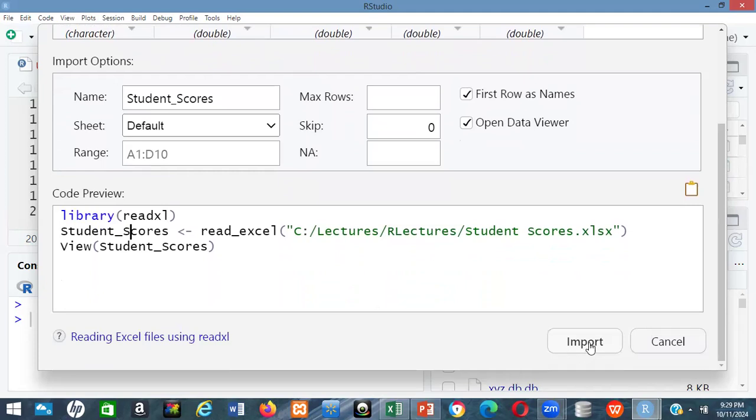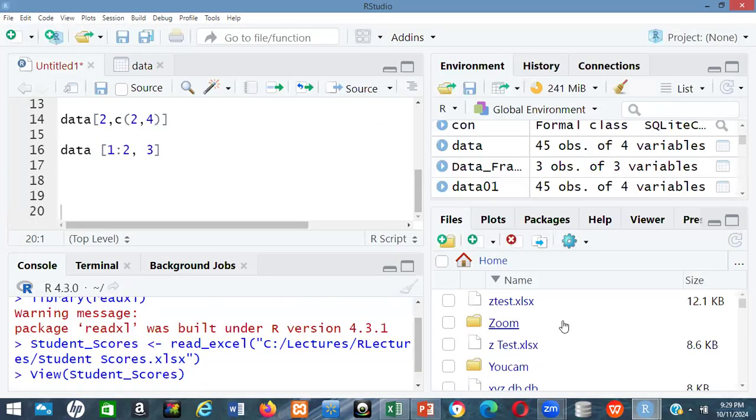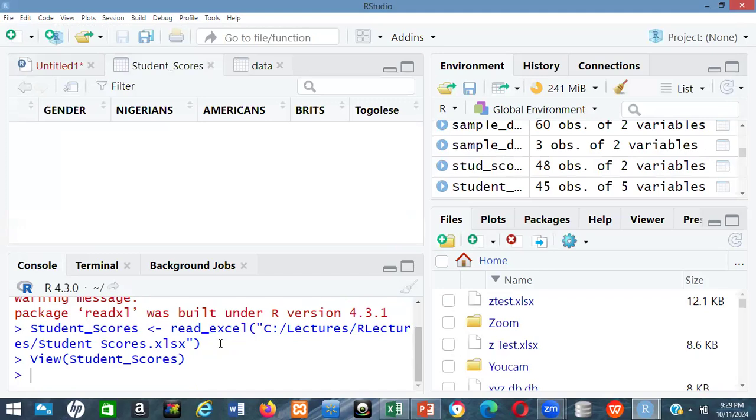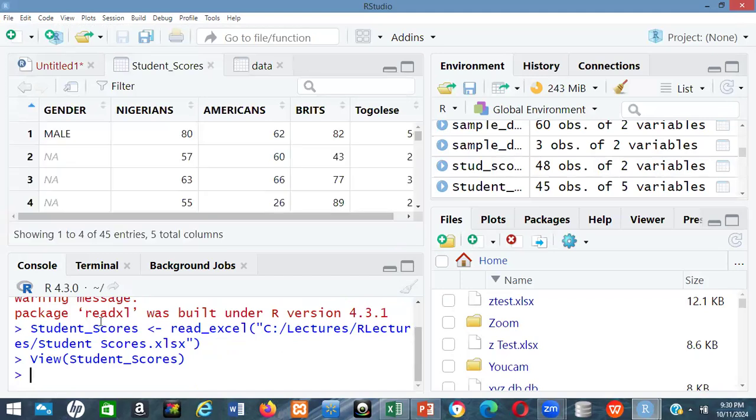Okay, so you just click import here. Once you import it, it's already imported now. It's calling it students course. You can always change that if you like.